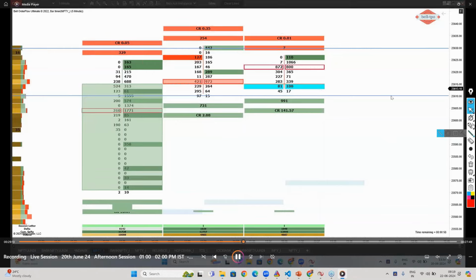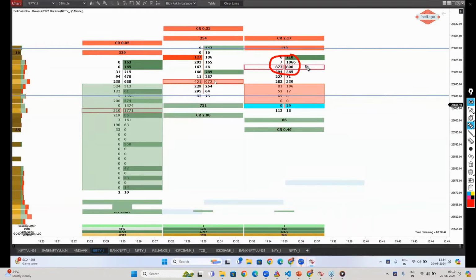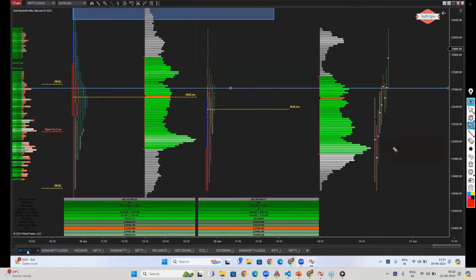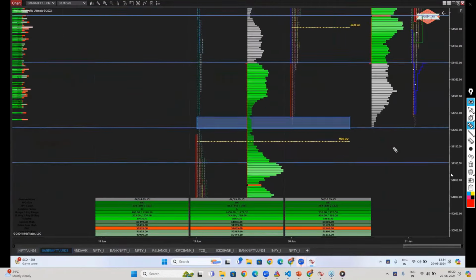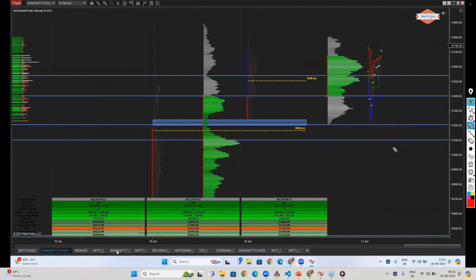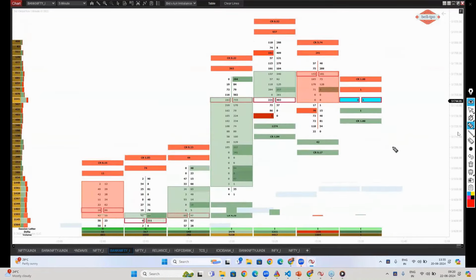I also talked about another concept called absorption, which we're also going to talk about here. Look at the big volume here. Volumes are bigger on both sides, and the price is breaking down. When this is breaking down, that is where we talked about buying a put option. One of the put options was trading around 23,600, at maybe around 28 something, 28.7.